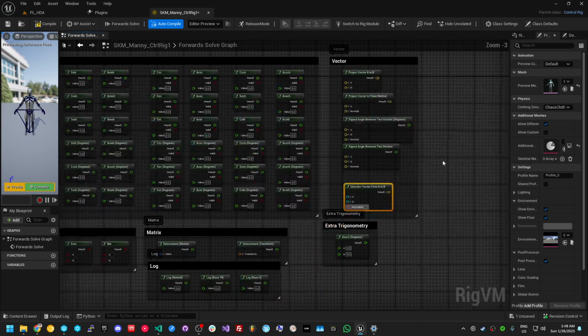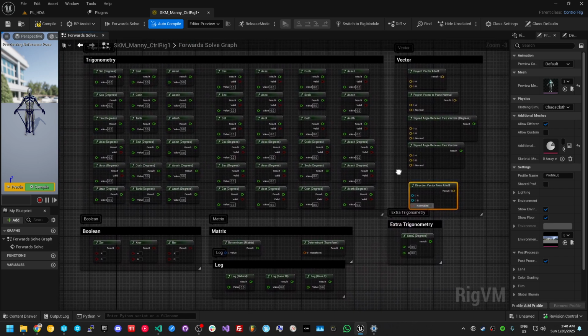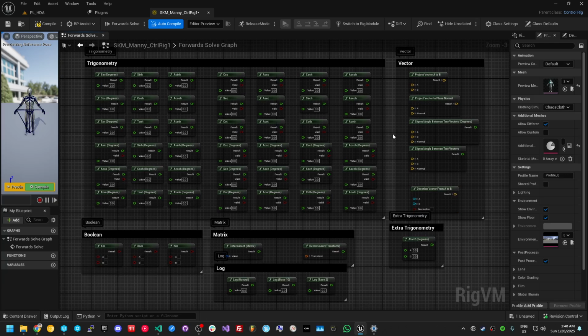So yeah, this is all of the functions that are included in this plugin pack. If you think there are any functions that you commonly use or like to use that are missing from the set, let us know and we'll try to add them in either in the current version or in future versions of Unreal.